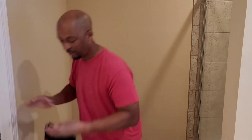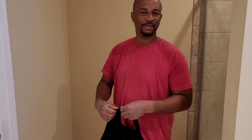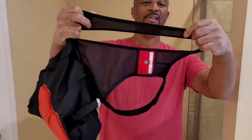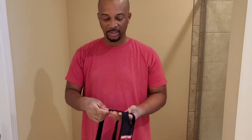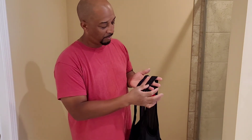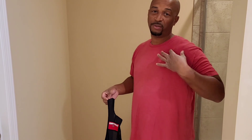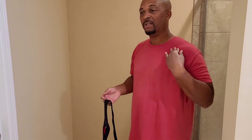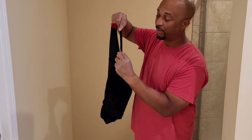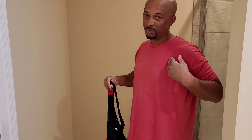The straps are much like the ones on the Zentrata — not the greatest, kind of thin, not wide enough. I have other shorts that have straps twice the width, and those actually work better because they spread the weight over the shoulder and it doesn't seem like they're digging in. Over the course of a ride, these tend to squish together, so you end up digging and pulling and stretching them around.